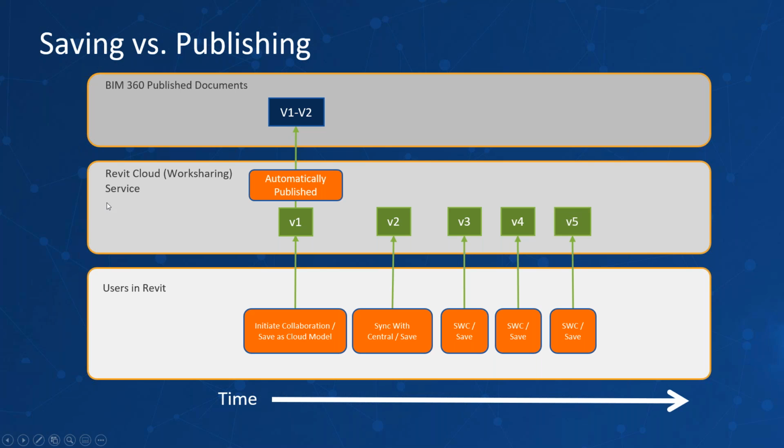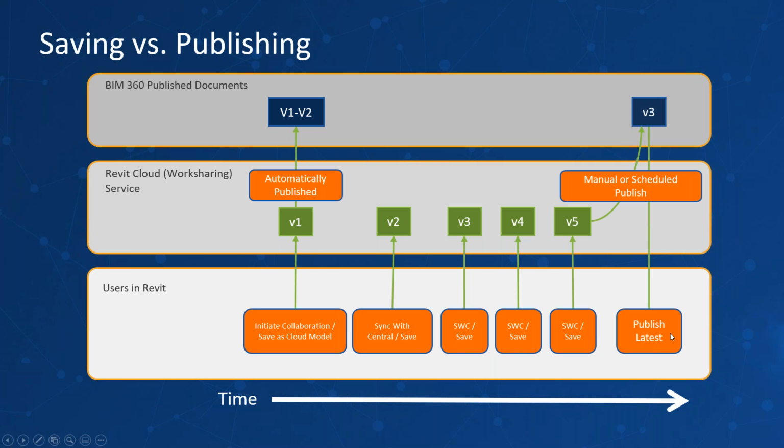And essentially it means that there's sort of a hidden file in the cloud, the central file, which does indeed get updates, which is only accessible to the Revit users that have access to it. But when those people say, right, this is our architectural design, this is what we want to hand over to the structural engineers, etc., that's when we're going to publish as, for instance, the architectural team, and we're going to get a new version on BIM 360 Docs.